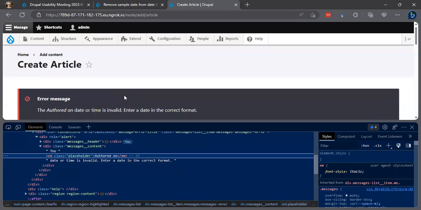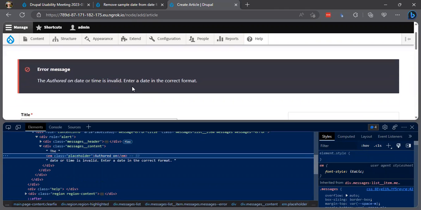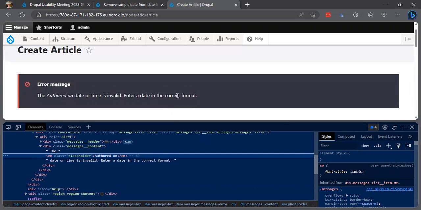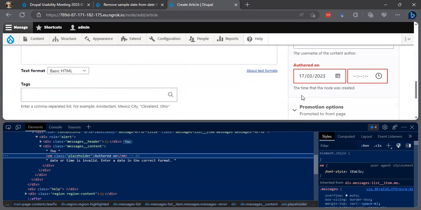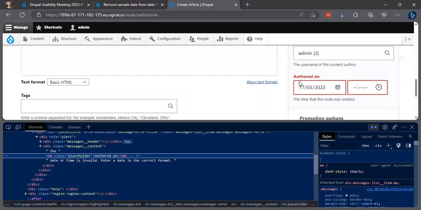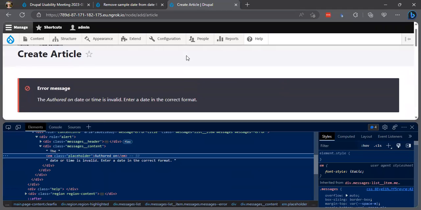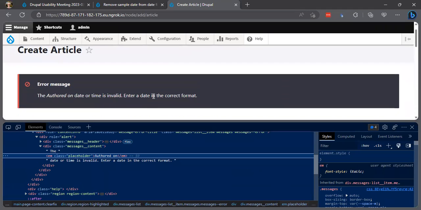Oh, actually, it's there. Yeah, the visible label is authored on for those two, or actually it's the title. Yeah, but we might want to just keep it because it's easier to find that one, I think. But then just say that it's either one of those.